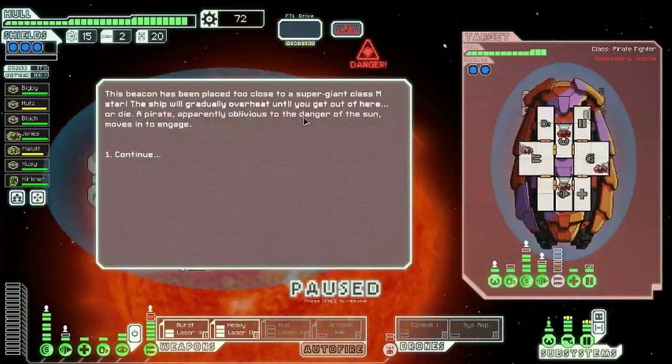The beacon has been placed too close to a supergiant Class M star. Your ship will gradually overheat until you get out of there or die. A pirate, apparently oblivious to the danger of the sun, moves in to engage.